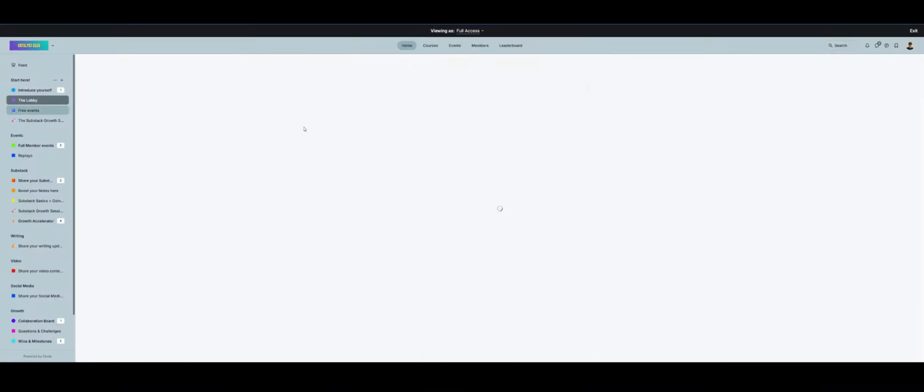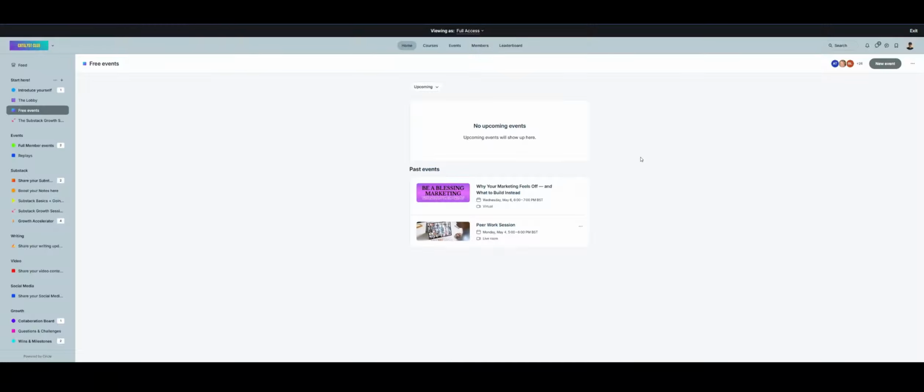And then free events is the other section that is for lobby access members, where any events that are for everyone will be shared here. We'll have more added to this soon, but you can see some of the past events that we've only just done, which is great. Again, this is a relatively new community, so it will feel as if there's not much in these spaces just yet. But eventually, this will be full of events that you can click into and join at any point if you want to.